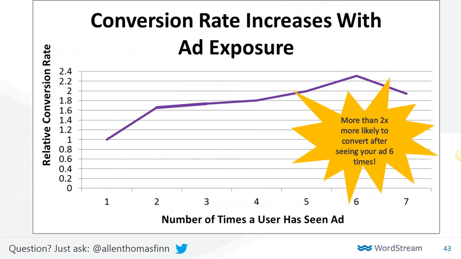And our studies show that conversion rates actually increase with ad exposure. This means that people who see your ad 6 times are 2 times likelier to convert than those who see your ad once. This is a data-backed way of saying that attributing some kind of value to the actions that did not garner a conversion, so those assists that we just talked about, is really important.